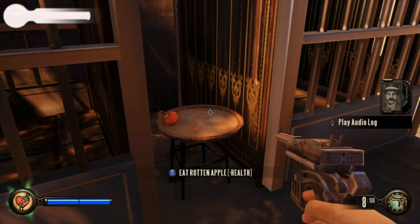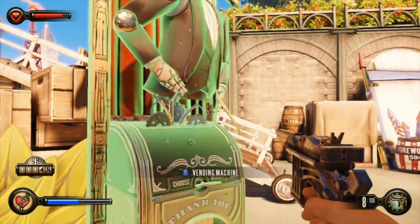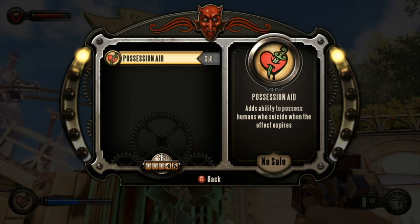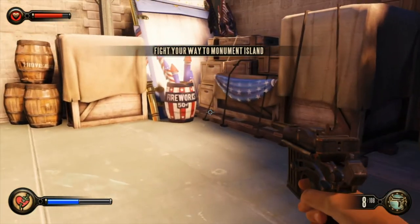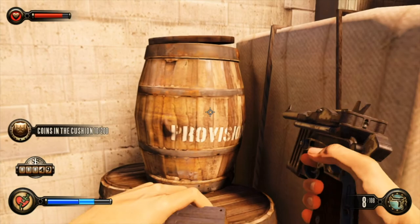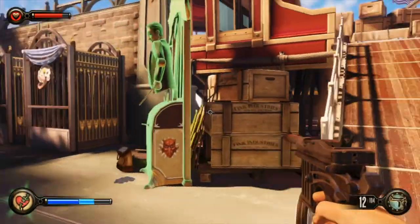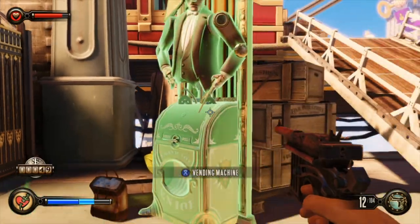Eavesdropper. Health. Hello, machine. Possession aid. Can't afford it. Aid's ability to possess humans who suicide when effect expires. Oh my god. This seems way darker than what I remember in the other Bioshocks. And I'm kind of here for it. Oh, I got enough silver now. Now we're gonna buy it. I think. How do we buy it? Oh, I don't have enough silver. I need one more.